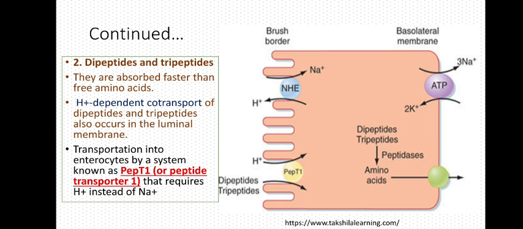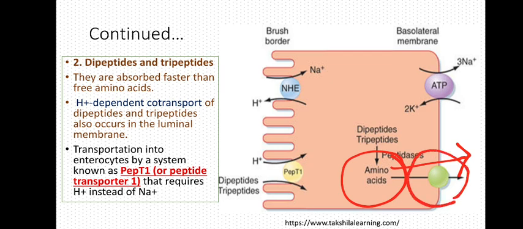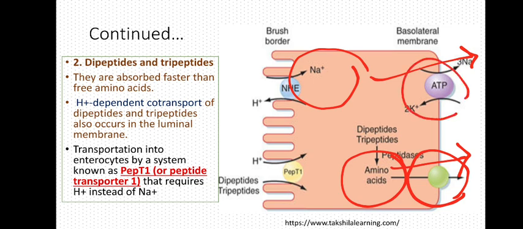Let's continue with our amino acids. So now see, dipeptides and tripeptides are converted into amino acids, and these amino acids are then sent to the circulatory system through these transporters that are present in the basal layer of the epithelial cell. Okay. Now we are left with something else. This sodium ion is present inside. This will be thrown out of the cell, so that continuous inflow can take place, by this ATPase that is present in the basolateral membrane.